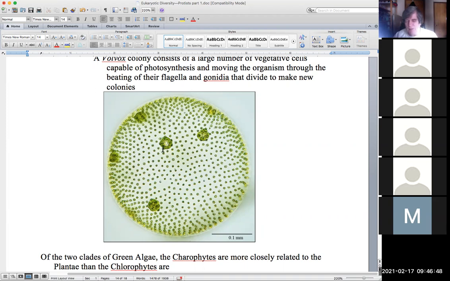Now you can see a couple of clumps of big darker green blobs, and these darker green blobs are reproductive cells, and they can divide by mitosis, and they can form a new colony that breaks free from this matrix that's holding all the cells together. Volvox can also have cells that specialize and produce eggs and sperm. And then it can release these gametes into the water, and they fertilize one another.